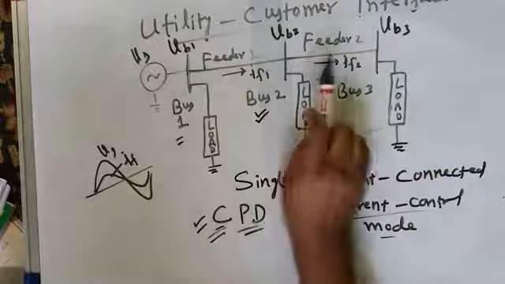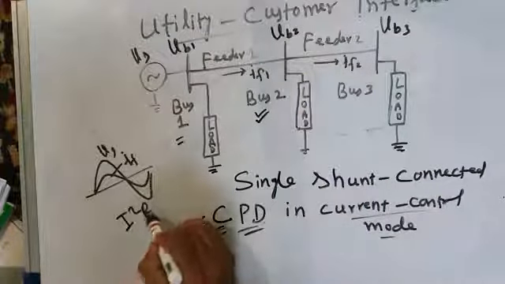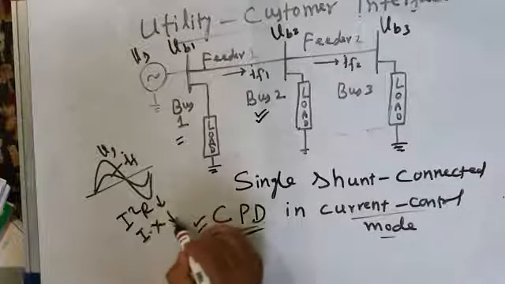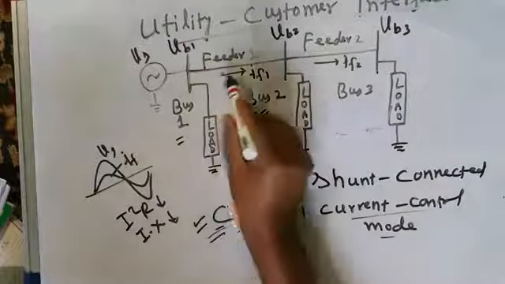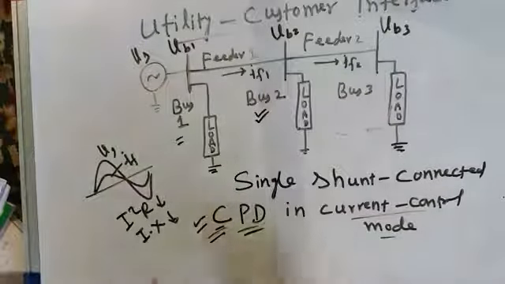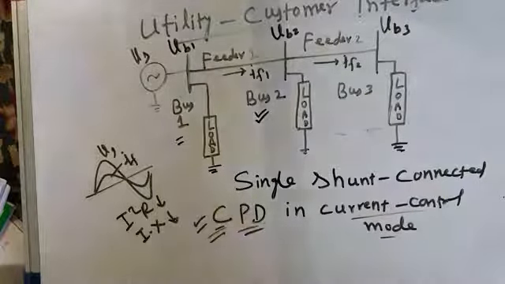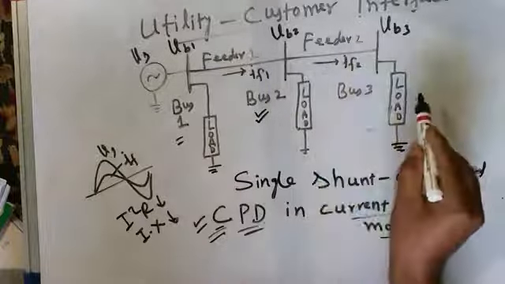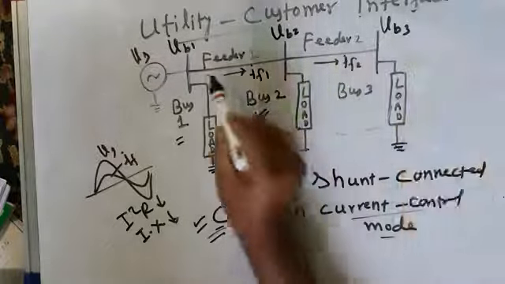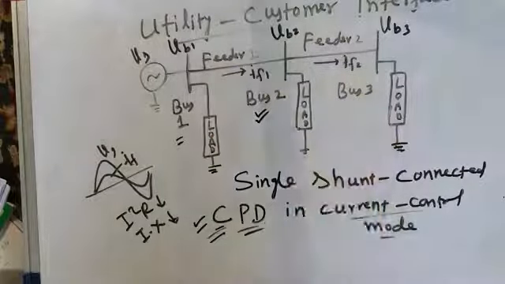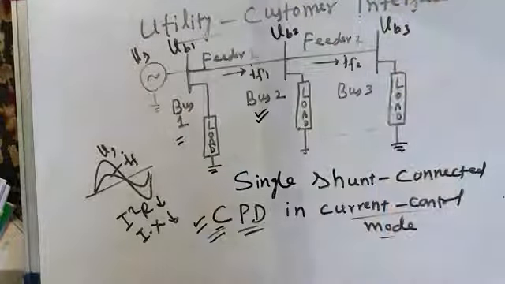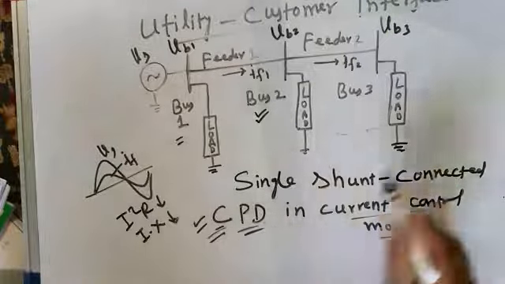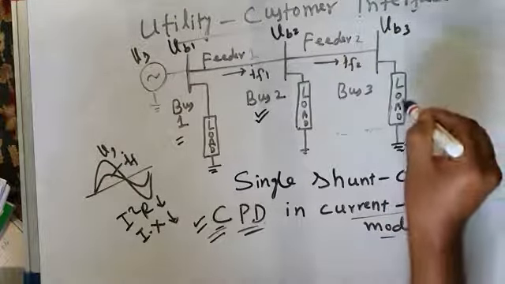And when there is no reactive power flow, I square R loss will decrease, and I into X voltage drops will also decrease. So the voltage regulation of these bus voltages will improve, and the system will operate at very high efficiency because copper losses have been reduced. This custom power device will also cause balanced three-phase currents. It will take care of load unbalance, and hence the currents in the feeders will be balanced. So the bus voltages VB1, VB2 and VB3 will remain balanced in nature. Now this custom power device will take care of the third power quality problem also, that is harmonics.